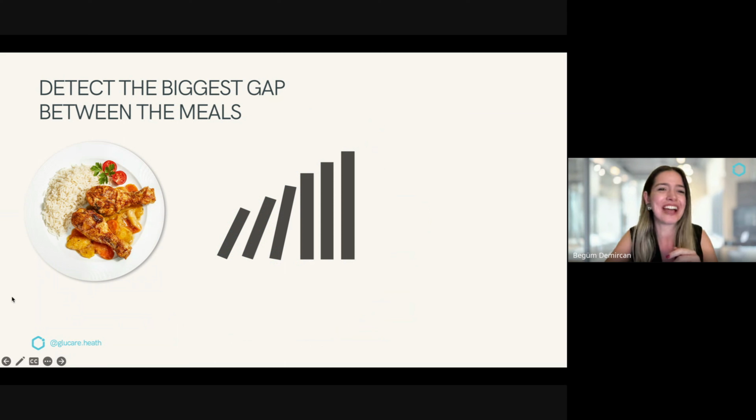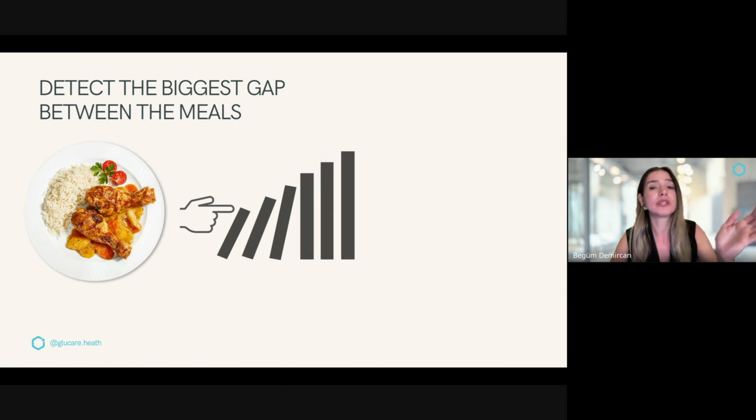Think about you are having your lunch. With this lunch, in a while, your blood sugar will increase. And with the effect of your insulin, your blood sugar will start dropping. If you don't eat anything for a long time, I'm talking about more than 5 hours until your dinner time, or you eat only small things that will not give you long-term satiety, like some chocolates, biscuits, that will spike you and drop you down again, you are just starting the domino effect. You are dropping the first domino.